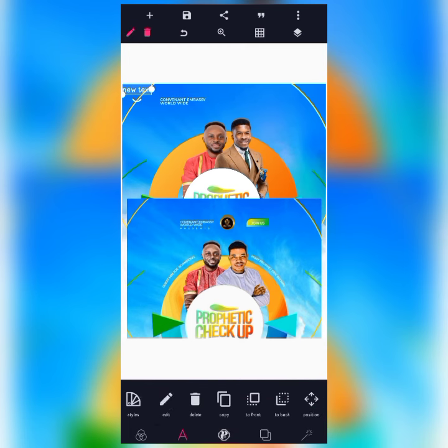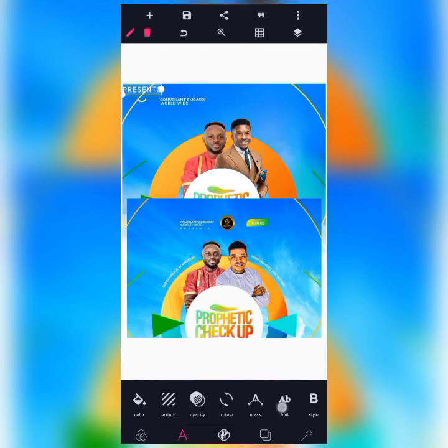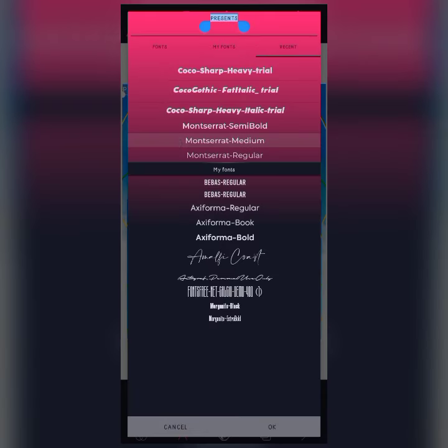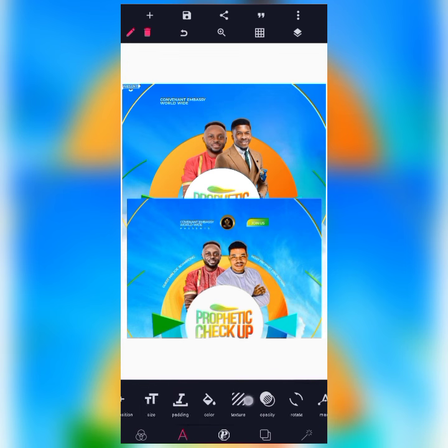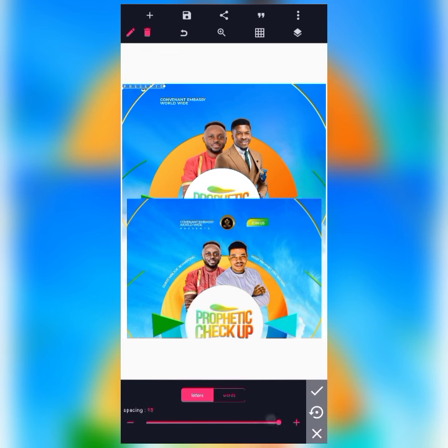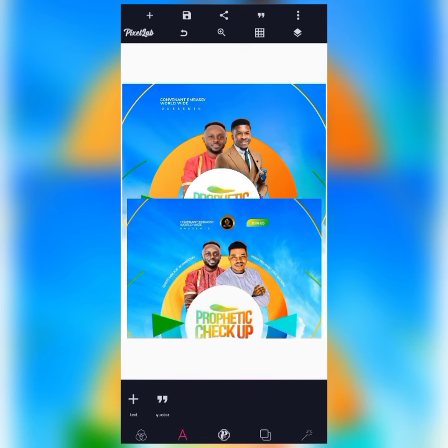Now under the name of the church we have present. Let's change the font. For this, use Wevvv medium. Then reduce the size. If you should look at this present, you will see there was a spacing between. The spacing is increased. So move to spacing to increase the spacing. Then you move on to here. So just like this. So we've created that.